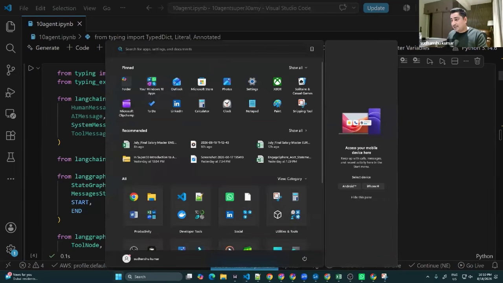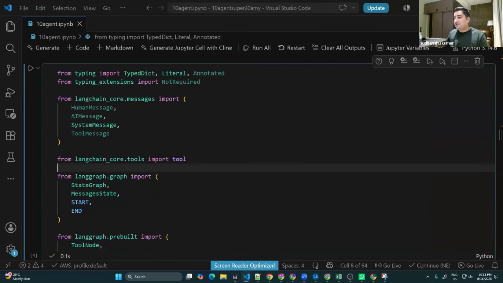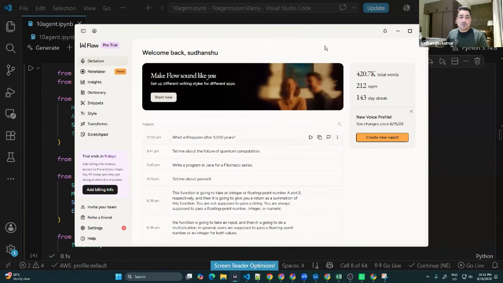I'll show you Whisper Flow, right? It's already opened. See this one. What it does is capture my speech and then immediately convert it. And it also rectifies the grammatical mistakes. So it's just a tool. You can go and download it. It's a very famous one. And this company's valuation is around 2 billion, created by an Indian, but not so Indian, I would say. He's from Silicon Valley. Every startup has been created there, most of them by Indians, Chinese, and everyone. But yeah, we can't call them Indian.